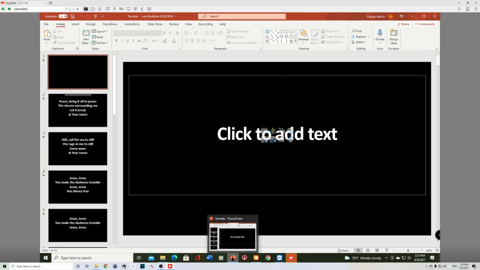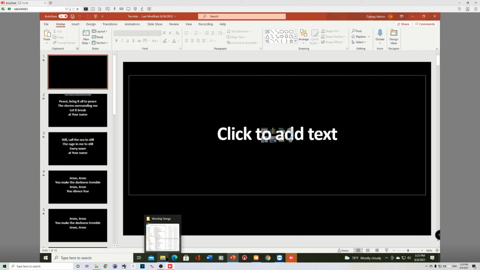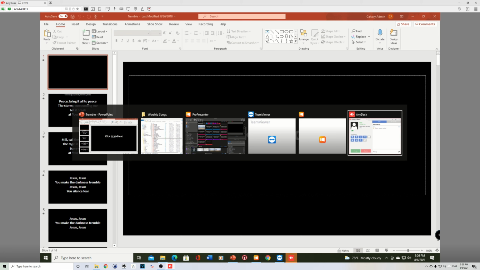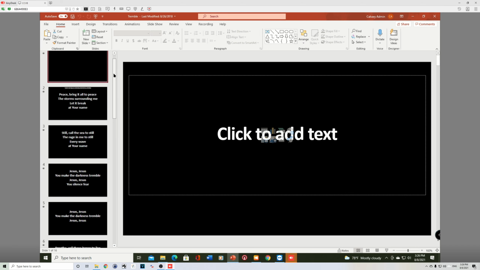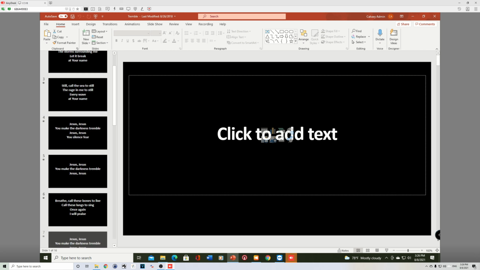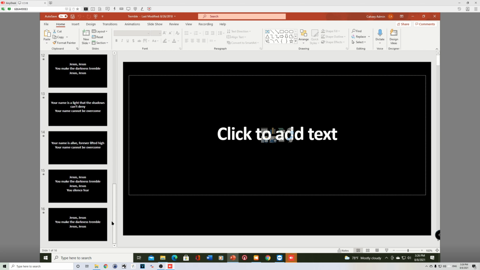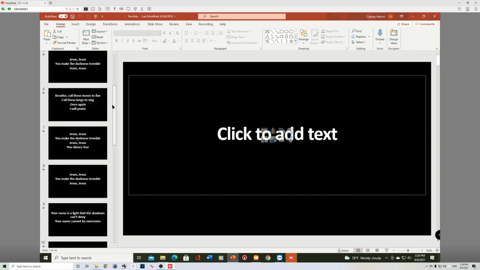So what I'll be doing is going between the programs. You can come down here to the taskbar and select whatever you need to move between. Or you can use Alt Tab on your keyboard, which I highly recommend. It makes your workflow a whole lot easier. So here we are in PowerPoint. Too many PP programs. Over on the left, this should be all familiar. Here's all our lyrics, 16 slides' worth.